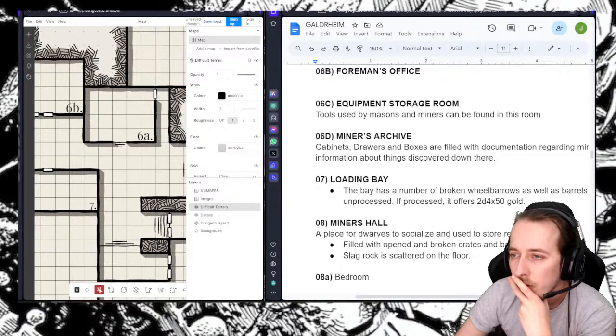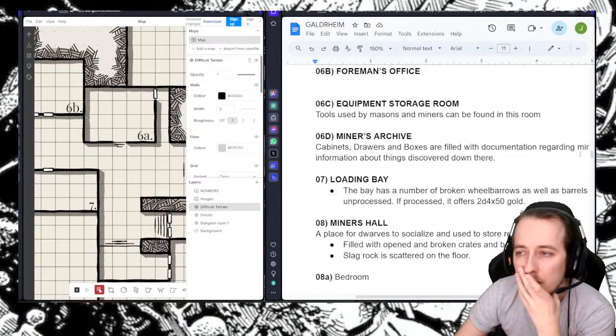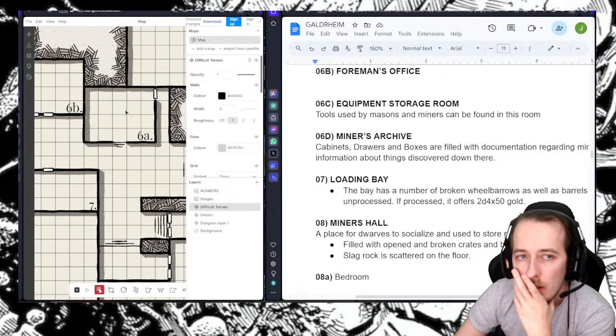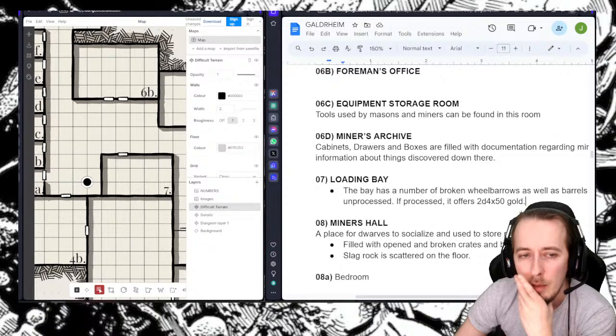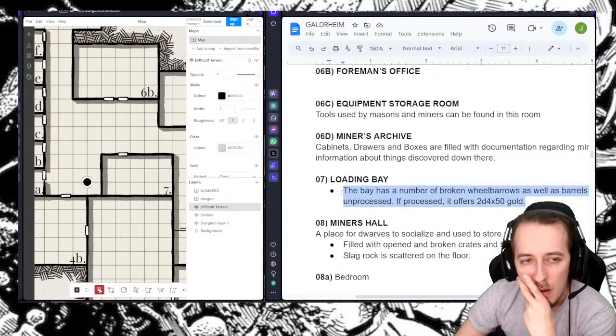Obviously they do need places to go to the toilet, so having a place to do that is probably a good shout. Maybe that could be room 7, near the well.